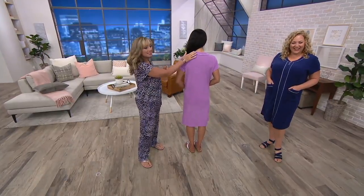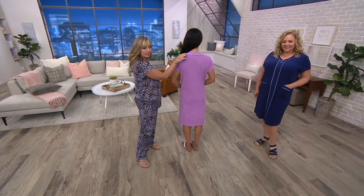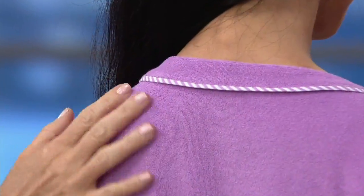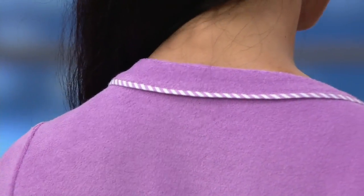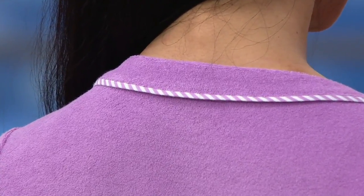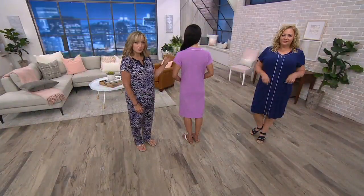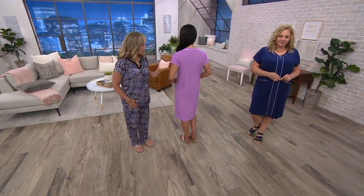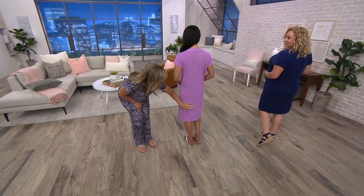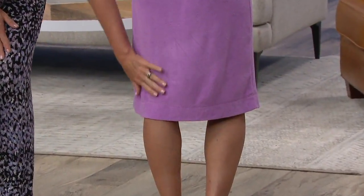You're getting full back coverage. Even with your hair up in a ponytail, you still have that nice detailed trim at the back. It's a really soft baby terry fabric — perfect summer weight with a slight absorbency. You're getting a little arm coverage too, so it's a nice modest summer robe with great coverage in the back.